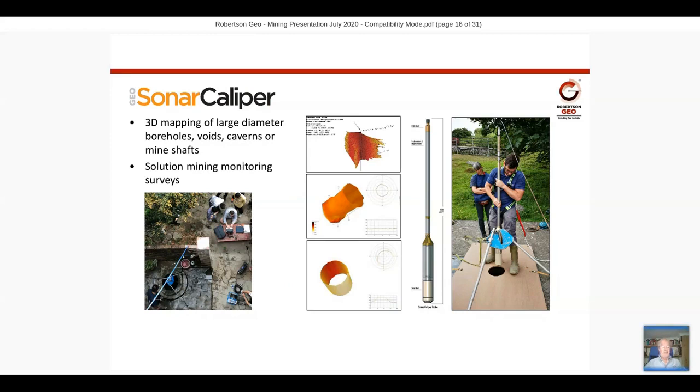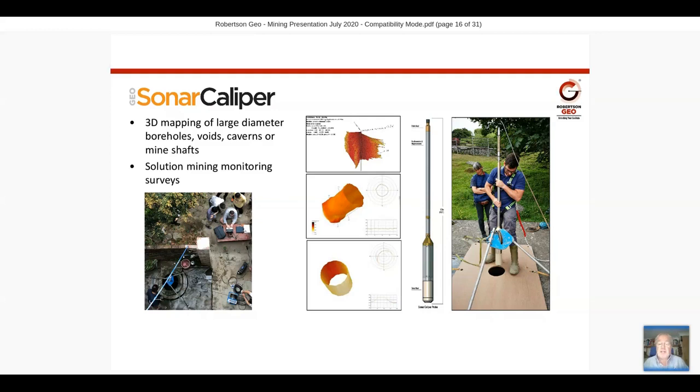We mentioned another tool for larger borehole shafts and caverns, the sonar caliper. The sonar caliper sends out an acoustic signal 360 degrees around the shaft that you want to measure. So in a fluid filled situation, this is a very useful tool for the application I mentioned earlier. For example, old coal workings or old mine workings, where the geometry and the volume of the shaft needs to be calculated so that concrete can be poured or to resettle the subsurface cavern.